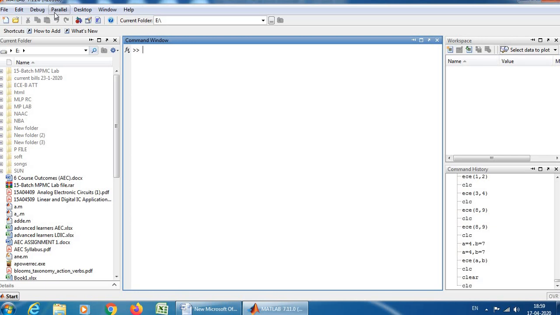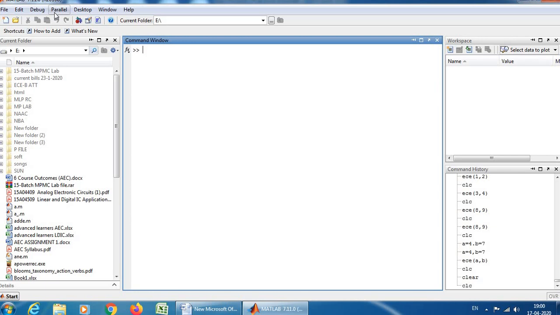Basically there are two types of files: the M-file or script file, and the function file. Now we are discussing the function file. We already discussed the M-file or script file in the first and second units. An M-file or script file means we are writing the program as usual MATLAB programs. Those we call script files or M-files or MATLAB files. So now we will discuss the function files.